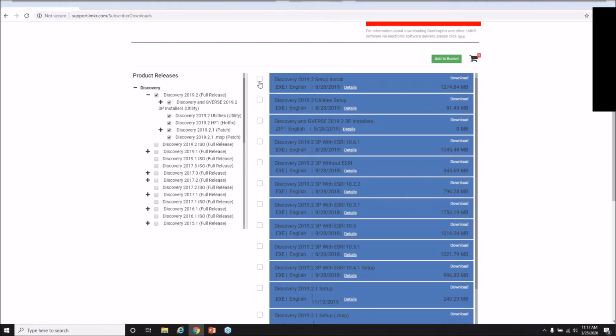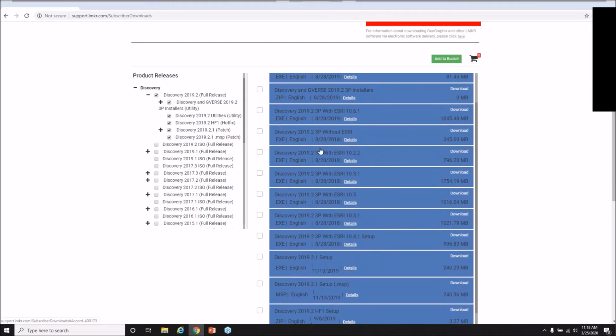But in the case where I want to use that shopping cart, let's go ahead and look for some of the files that you'll need typically. For full installation, when you're updating to a new release, you'll need to include things like the main installation file for the full setup, 2019.2 setup. The utilities folder contains some external tools that may not be within the tool itself. There's some things in there you might not necessarily need. One of the things that's in there, though, is the Excel macro for enabling the spreadsheet importer. You'll need a new one for 2019.2 if you find that the one you're currently using is no longer working. This is where you can download that as a utility setup.